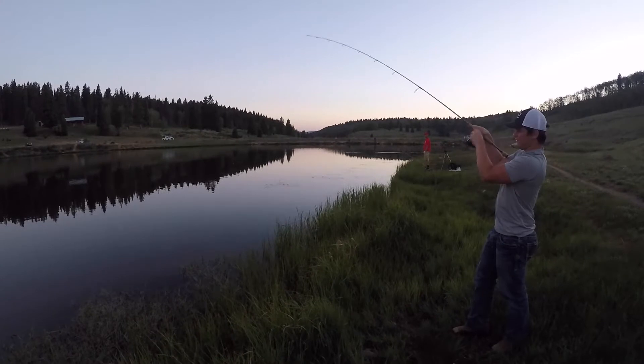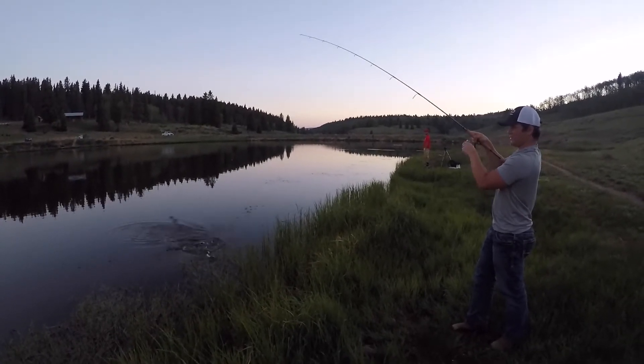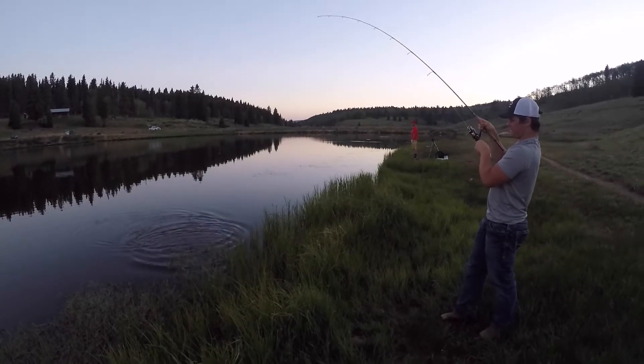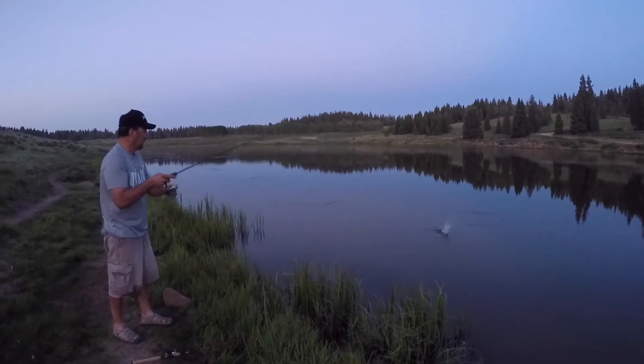They stock multiple sizes. It's a great place to come up here, a couple hours in the evening, take your kids. If you just want to sit on the bank and soak some bait, you're going to catch a lot of trout up here. They're not all going to be huge, but you know what?